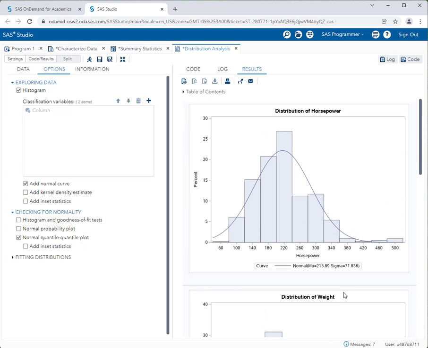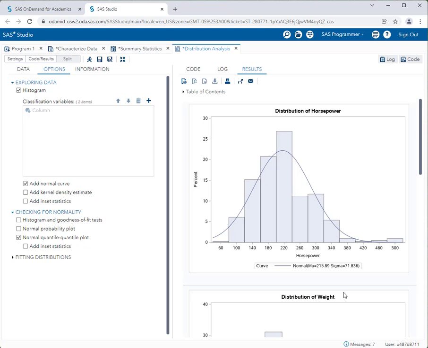So again, every task gives you a more laser focus on a particular quality of the data. So sometimes, if you're asked, for example, to get basic summary statistics like mean, median, etc., you can do that on a lot of different tasks. So just pick the one that you like the most or that you're most comfortable with.